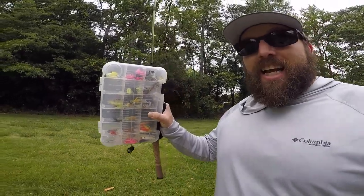Today's challenge is the one rod, one reel, one hour challenge. I don't have a whole lot of time to fish today. I know that's something that's true for a lot of fishermen — you just don't have time to get out and fish for four, five, ten hours. Well, that is the challenge. More on this here in just a second.